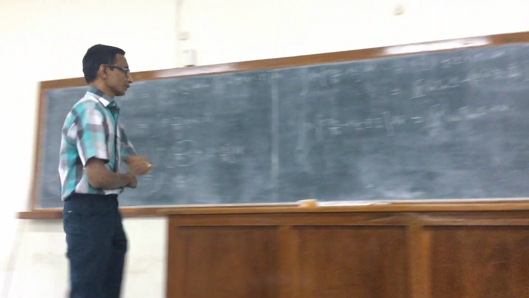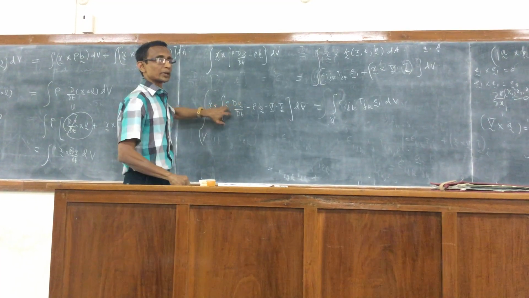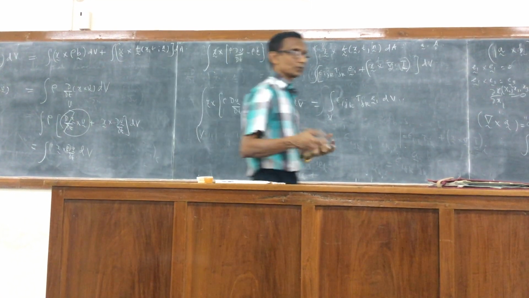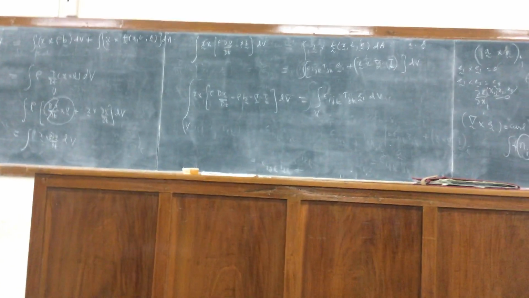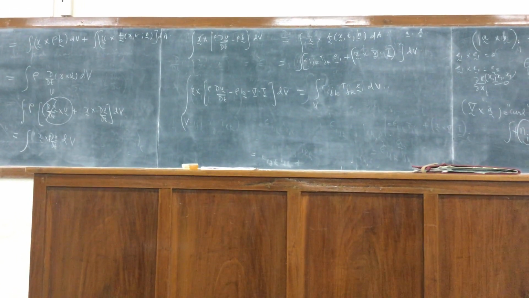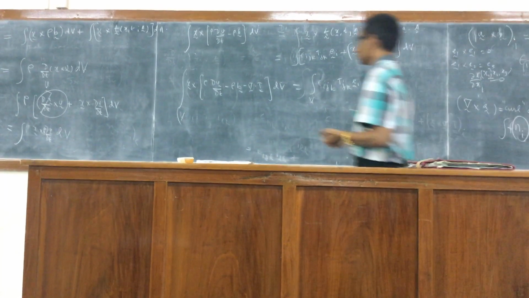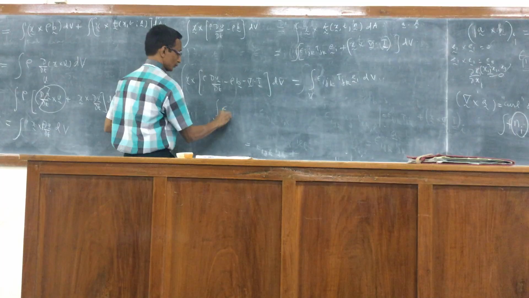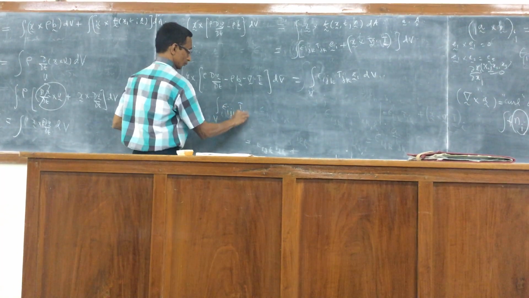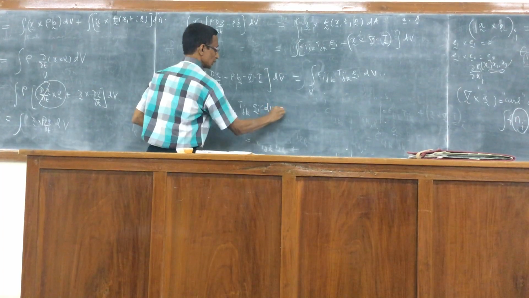Zero, because we've recovered the equation of motion within the integral. So here there is no problem. The equation of motion we have proved to be 0 at every point within the fluid. So if I integrate 0 over the entire region, I am going to get 0. Right? So what I have obtained here is that this is equal to 0.